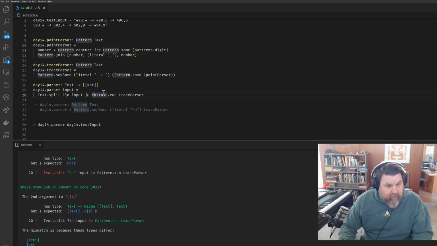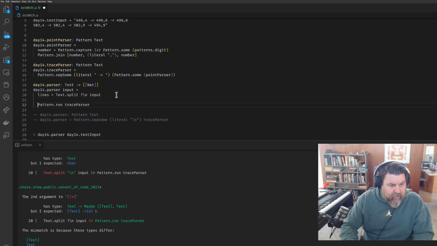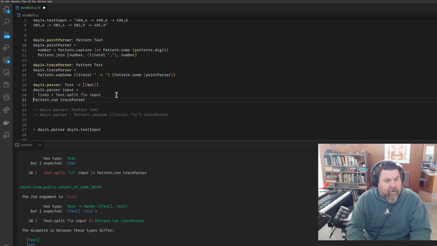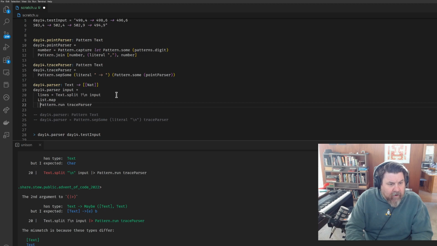We're just going to assume this runs. This is our, these are the lines we got, which just, I'm going to list.map a thing on these lines, and our list.map is going to run cases.